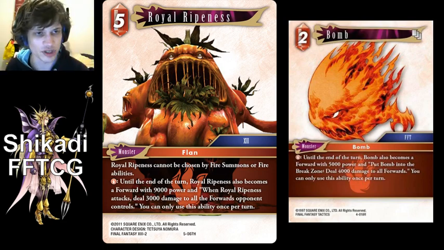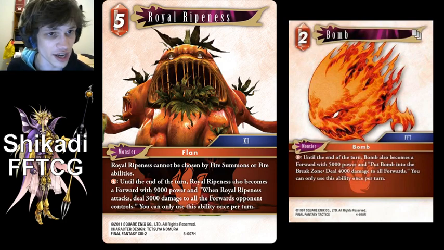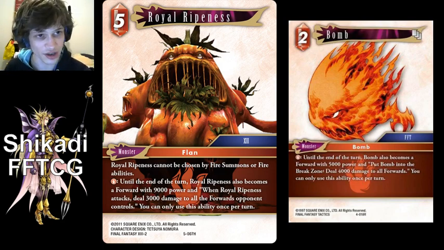That's 7,000 damage to your opponent's board for 2 CP. And that's enough to kill a lot of things. Things like Alcid Onion Knight, Lock, Setzer, Genesis. There are definitely a lot of boards that will actually clear, or a lot of forwards that you can clear at once with those abilities together.